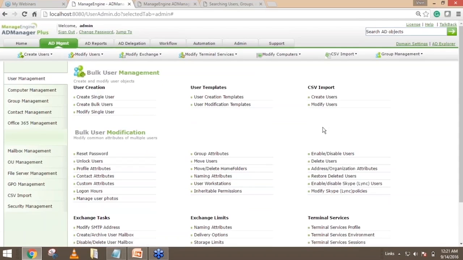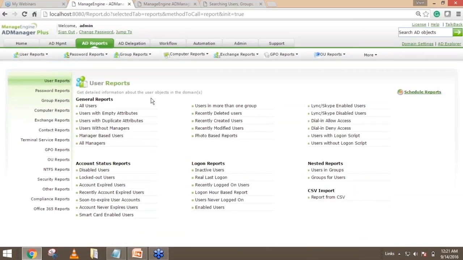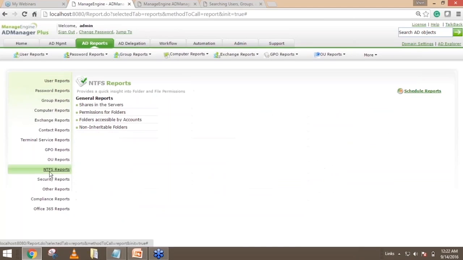So a quick recap on today's session. We discussed Active Directory management and reports, some of the features that are within the application. You have a lot more, and we discussed something about the reports as well. So we discussed inactive users, finding out the exact group membership of the account and who has access to what, the NTFS report section, and so on and so forth. The next session, which is on Friday, we'll be discussing the other features of the application.